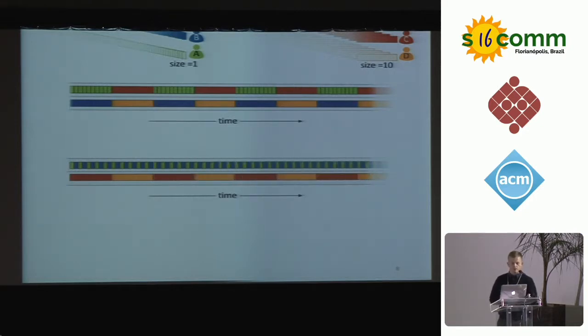Both of these schedules are fair in the long run as well, but the bottom schedule here is significantly better because there is no burstiness whatsoever for A or B. In fact, this is giving A the ideal schedule. So what I'm showing you here is that when we have more than one thread, we can substantially reduce the burstiness by separating tenants onto different threads. In this example, A and B never wait behind requests of C or D.